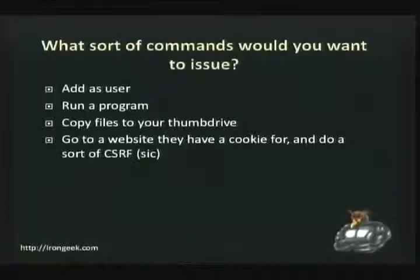The reason I'm doing it by volume name instead of some other way is you don't know when you're plugging in a thumb drive into a machine what drive letter you're going to get. But you can set the volume name, so you can search for the volume name and then run stuff from there. And in the script, by volume name once again, figure out where you want to copy your files to. I was also mentioning something like cross-site request forgery in a very weird way. If you know someone has admin access to some web interface — maybe a bank account or a web interface to some network configuration utility — it's possible you could send the right keystrokes and reconfigure the network, or whatever your imagination can figure out to execute on a machine.